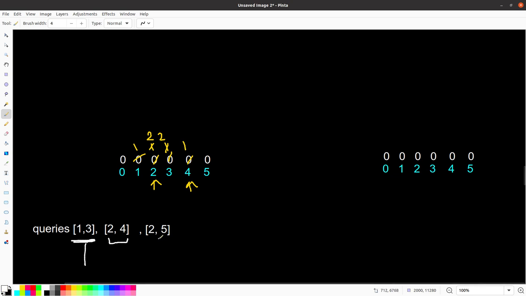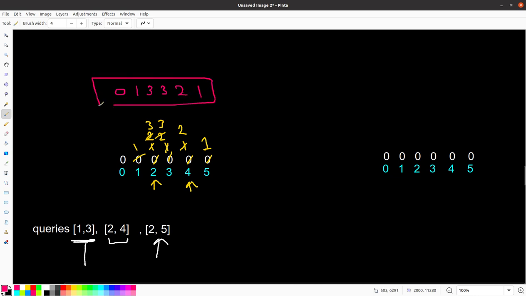Then for the last query, from 2 to 5, 2 plus 1 is 3, 2 plus 1 is 3, 1 plus 1 is 2, and 0 plus 1 is 1. After handling all the queries, the array becomes 0, 1, 3, 3, 2, 1. So this will be our answer, but again we did it in an inefficient way.